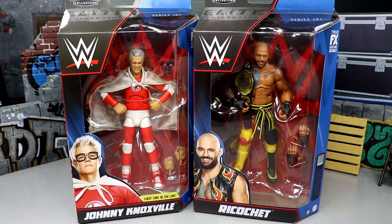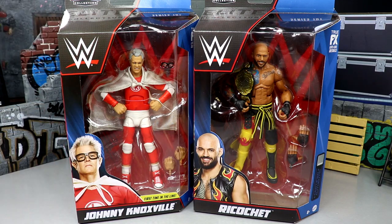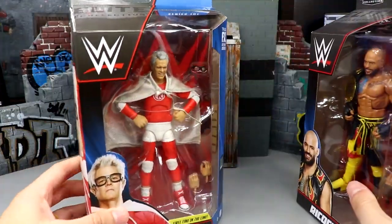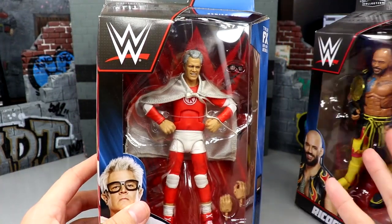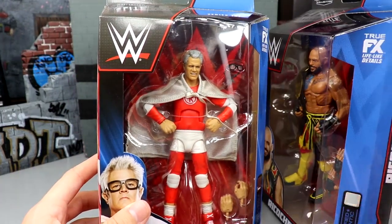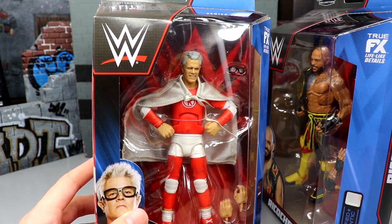I'm excited, man. Years ago, watching Johnny Knoxville on Jackass on my television, having all the DVDs, watching it with my brother, and now to have a WWE Elite Mattel figure of him in my collection, honestly insane. And his match with Sami Zayn last year at WrestleMania was incredible. So incredible, in fact, that it thrusted Sami Zayn into the main event picture this year. That's obviously not correct. It's probably the tribal chief in the bloodline, but you get the point.